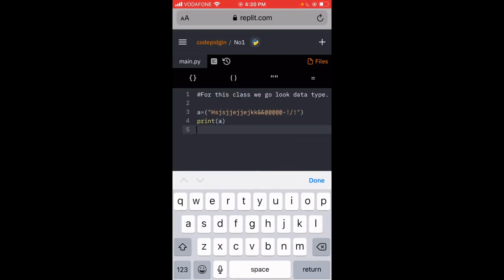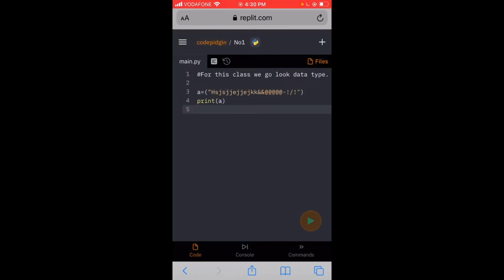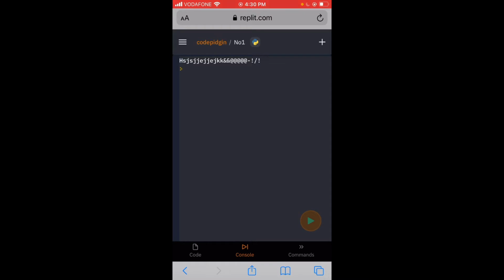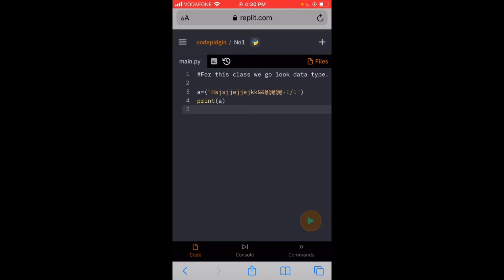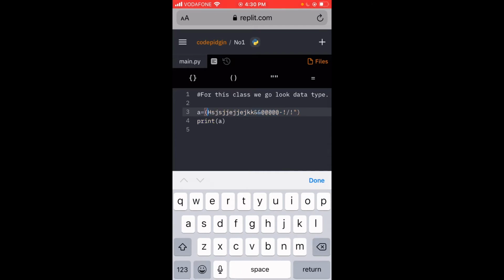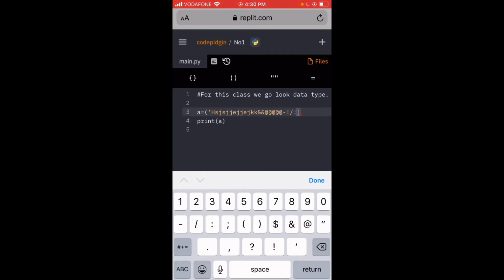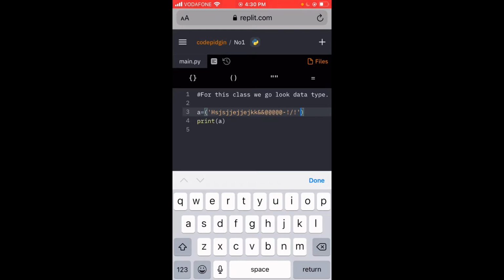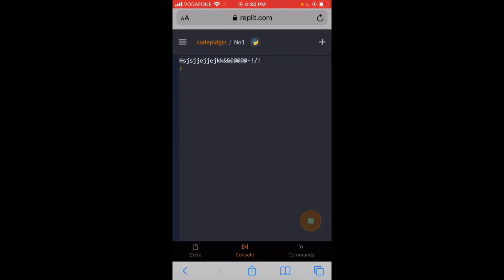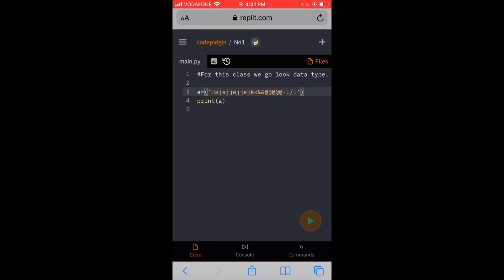If you run this one now, a very simple. If you run am, you see say e go burst out for the console. So that one now na im say string. So let me just give you another example, maybe make you fit look am well. If you still put this one, this only one sign, take run am. I don't know if this one go run. No, check am. You still run the same thing come outside. So if you use those double, if you use this single, you print them out.